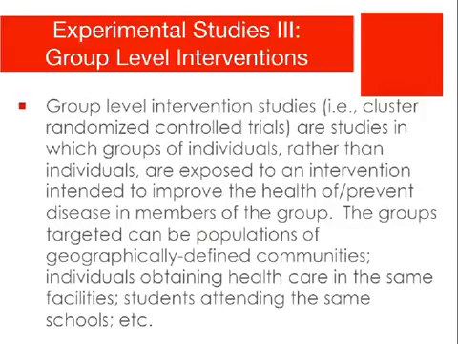And as this slide says in way too many words for a PowerPoint slide, I apologize. What we're talking about today are experiments in which it's not individuals, but groups of individuals who are randomly assigned to one exposure category or another. So groups are the unit of randomization. Groups, therefore, are the unit of analysis. And it's an important distinction to get right because the statistical methods for planning the study, for calculating the sample size, for analyzing the data are different when you randomize groups than when you randomize individuals.